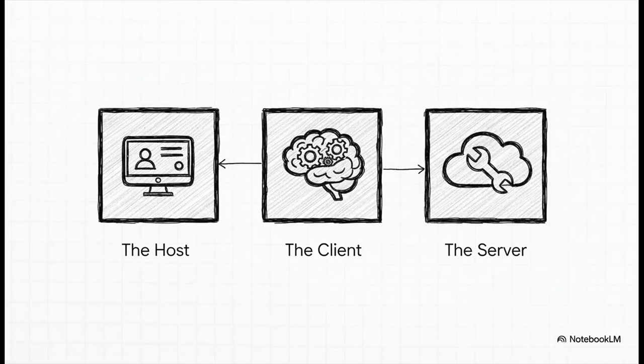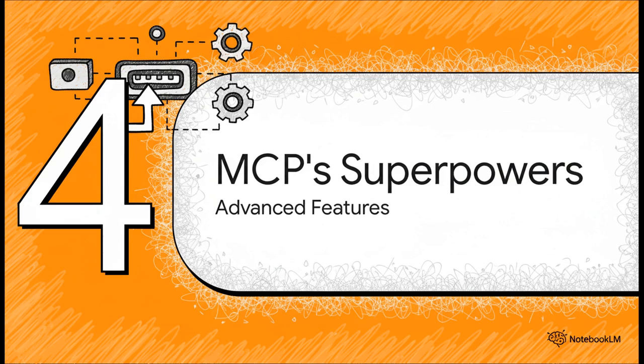The real genius here is that everyone has their own job. The host app deals with you, the user. The client does all the thinking, and the server just offers up the tools. This clean, modular design is what makes the whole thing so powerful and so flexible. But wait, there's more. MCP is way more than just a simple data pipe. It has these two advanced features, let's call them superpowers, that allow for some seriously cool and interactive stuff.